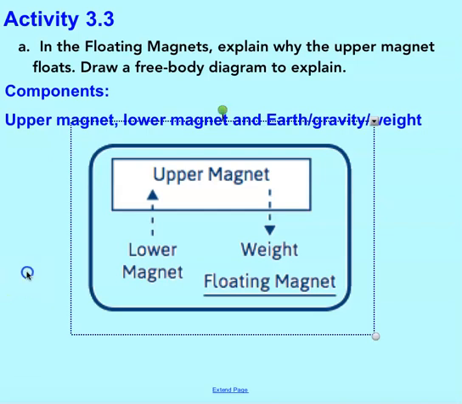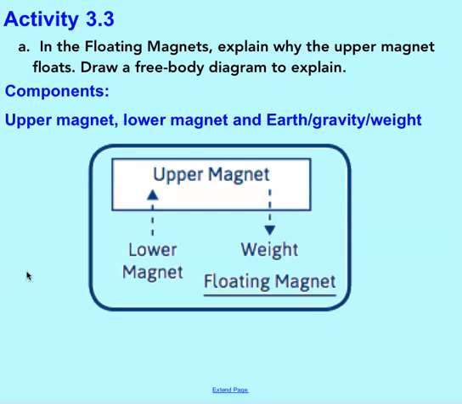So here is the free body diagram for the upper magnet. This would have been for A. You were supposed to draw the floating magnet. Again, you're only drawing in the forces that are applied to the upper magnet. And it's the weight pulling it down and the lower magnet pushing it up. So how'd you do? If you were wrong with yours, change it so that it's correct. Remember, you can use these on the test, so that way you have the correct answer.